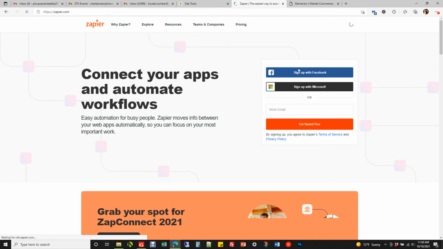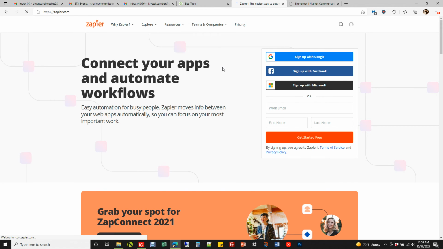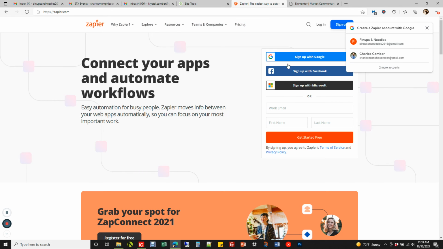So I was wondering if there is a way to just skip Zapier altogether and have it go to Telegram. I'd like Telegram to replace Fleep.